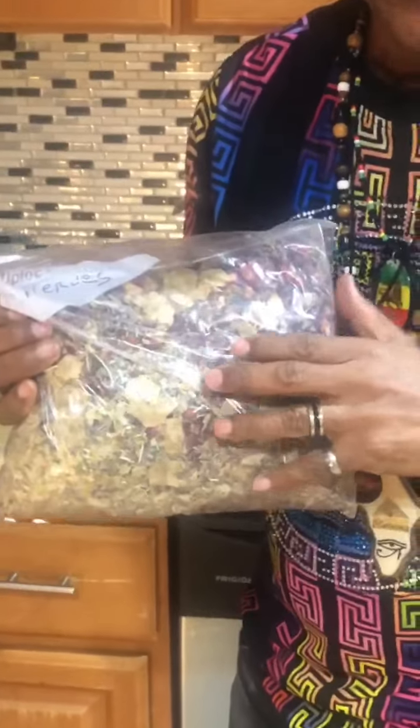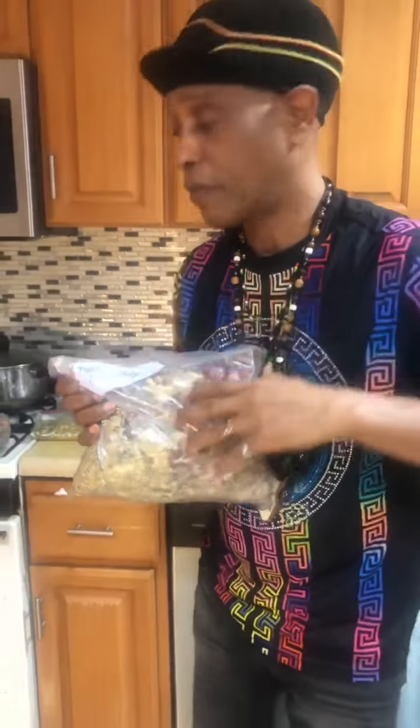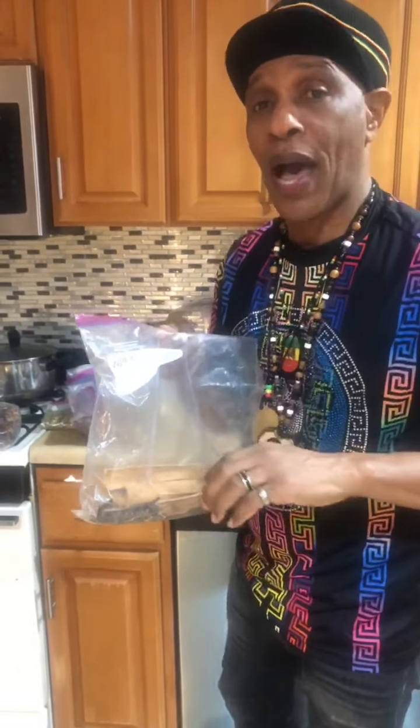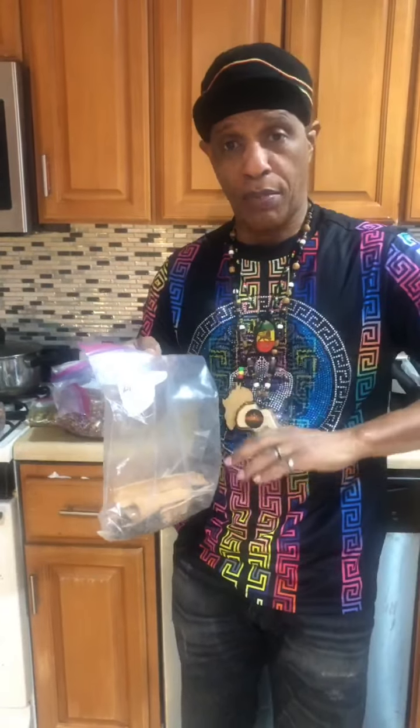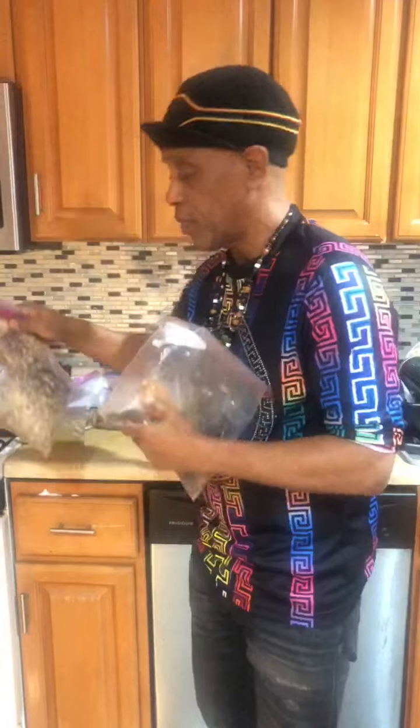But remember that there are leaves and there are flowers. Remember, we said before that leaves and flowers float. Yeah? And we said that roots and bark sink. So the roots and the bark sink in the bottom of the cup or the pot, and they walk below the tummy area, whereby now the leaves and the flowers, they float. So they start working in the upper area, yeah? So it is very imperative that when you're using herbs, you know how to use them together.